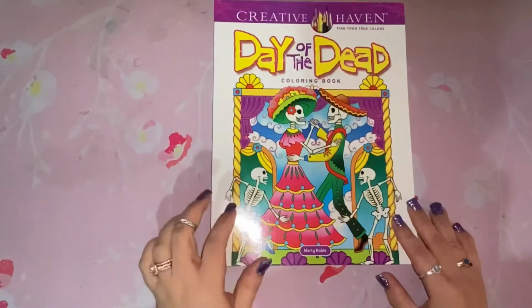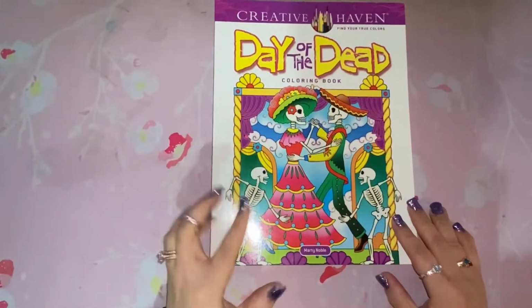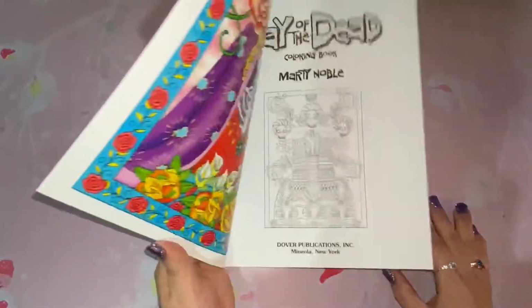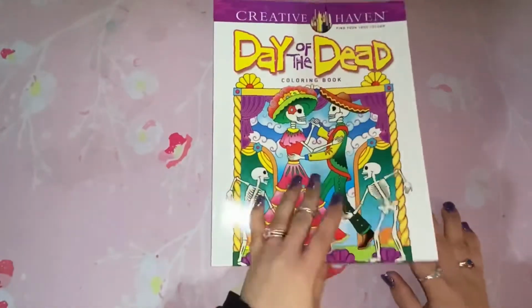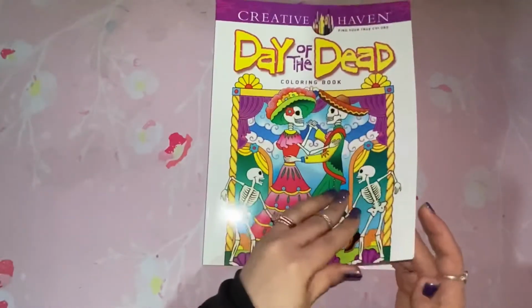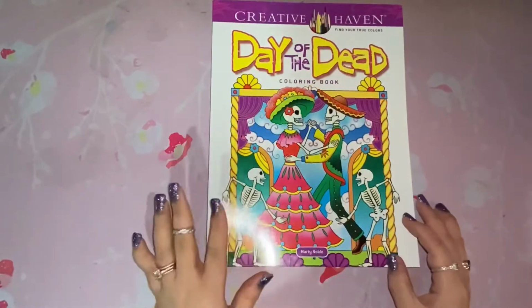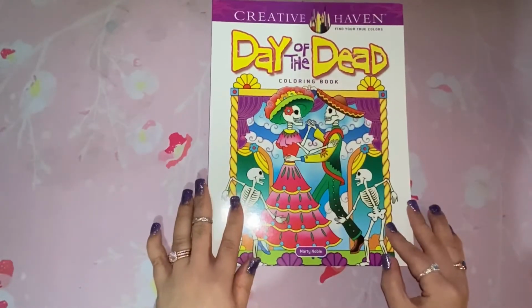This is Creative Haven Day of the Dead by Marty Noble. You know the drill with the Creative Haven books. They are all one-sided and they are perforated so you can take them out. So let's go ahead and get on to the flip through.